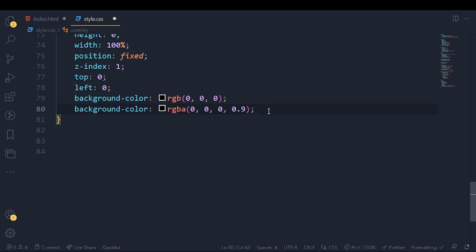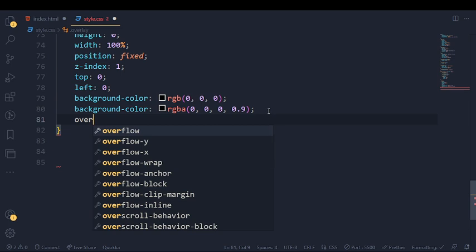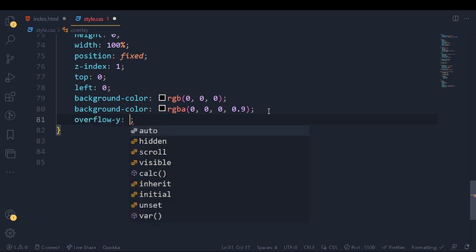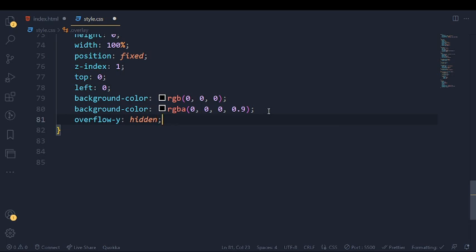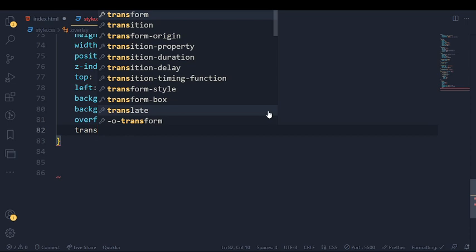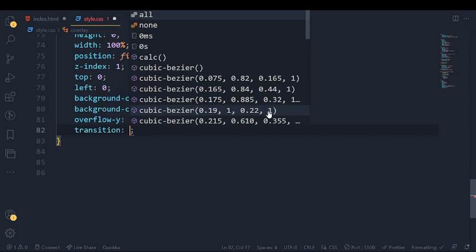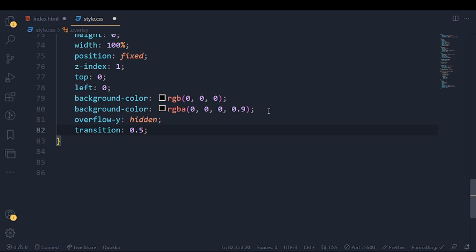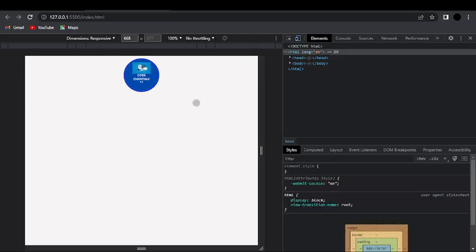Okay, now the next property is overflow. So you can say overflow-y is hidden. The next one is transition, so you say transition 0.5 seconds. So what this does is that whenever we click on the close button, the transition is 0.5 seconds.